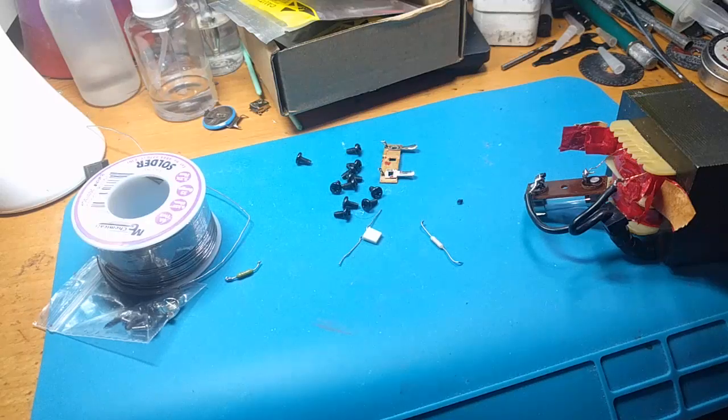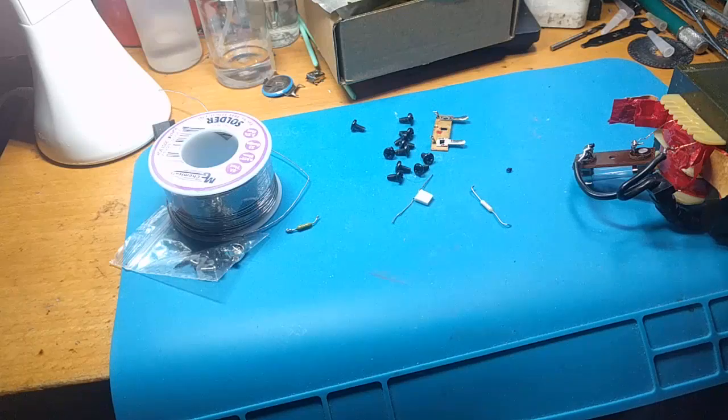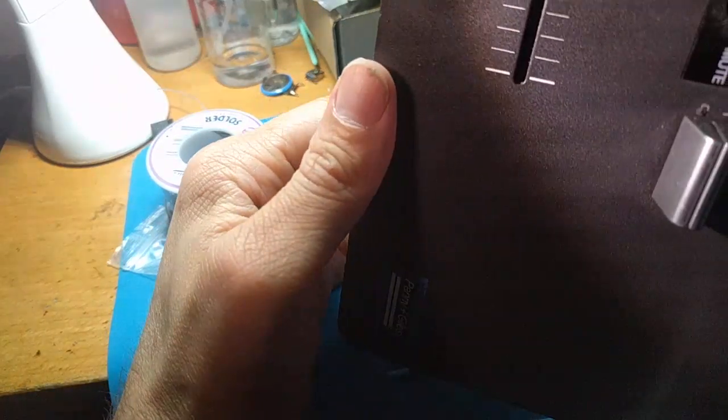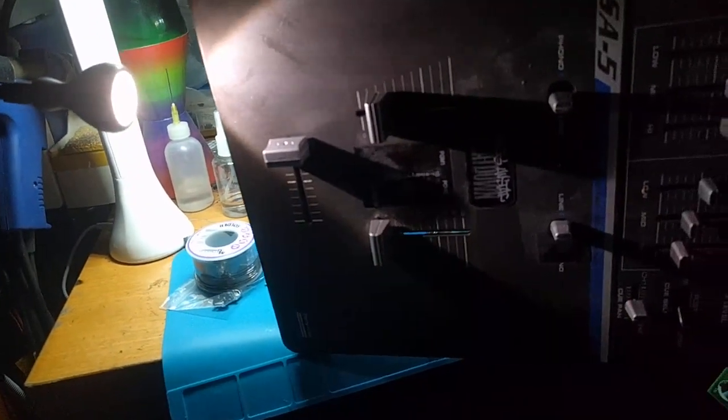When that broke today, I was really sad because I love my Stanton mixer. Before I knock over my tripod here, I'll show you what I'm talking about. This is the Stanton SA-5. It's all kind of dusty and hard to see. Let's see if I can get some better light on here.